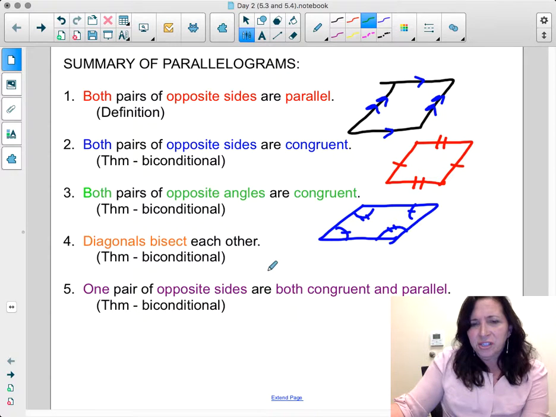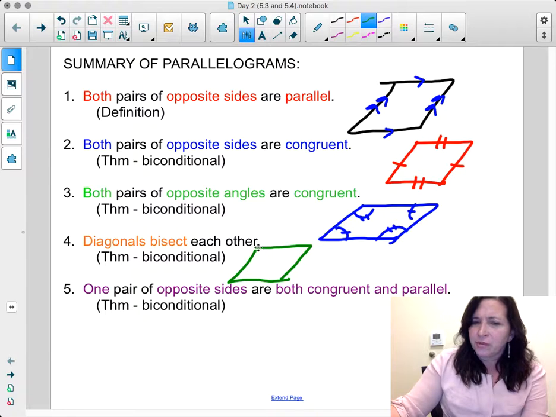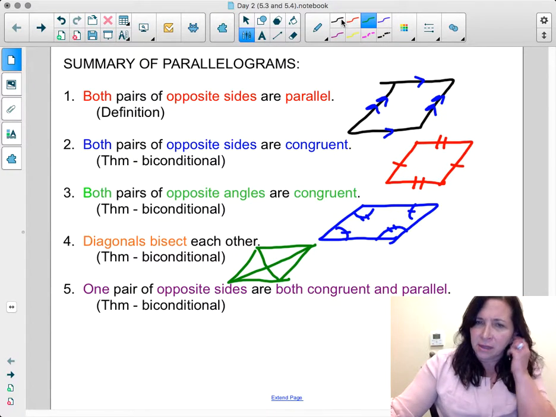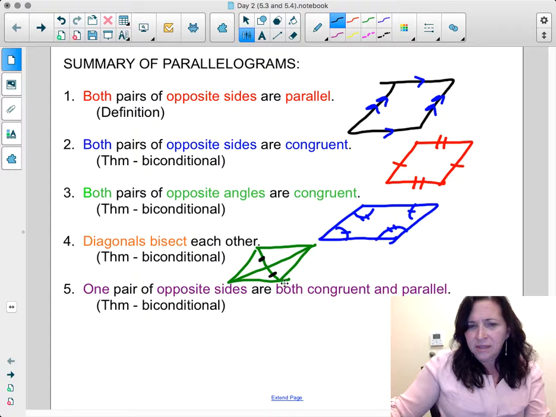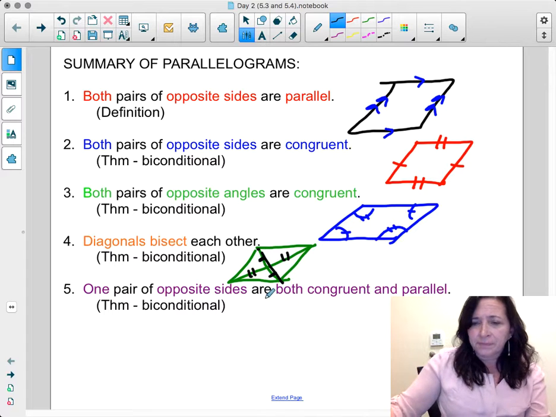Diagonals bisect each other. So again, parallelogram. Bisecting each other was a tricky one because a lot of people tend to think that the diagonals are all equal. What it really means is that once they're bisected, this line segment here cuts this segment in half, and this segment here also cuts that segment in half, making that equal to that, but it doesn't make them all equal to each other.